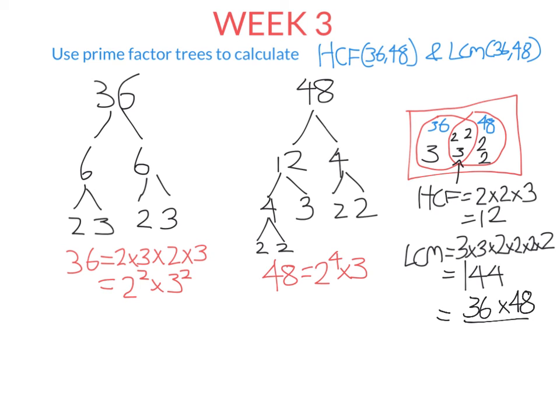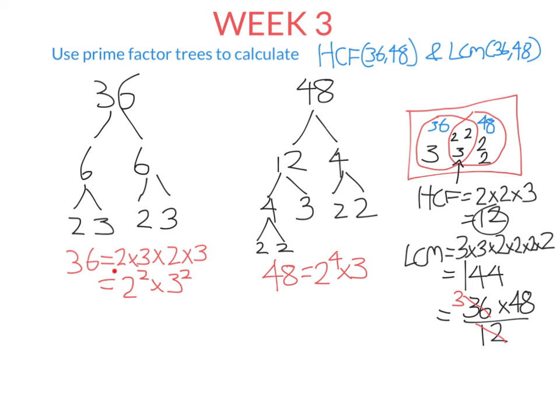So another way you can find the lowest common multiple, it's also the two numbers multiplied together divided by the highest common factor, which was 12. Now, 36 times 48 might take a while without a calculator. So what you can do is cancel. You can just go 36 divided by 12 is 3. So the lowest common multiple is 3 times 48, which is also 144. Either way you want to find the lowest common multiple, I don't mind. You can get it from this Venn diagram, or just to find the lowest common multiple of two numbers, you can multiply them together and divide by their highest common factor.